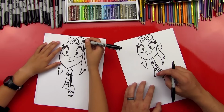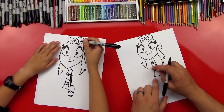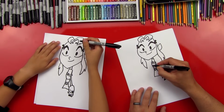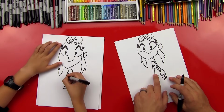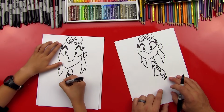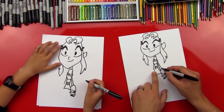Okay. All right, now let's draw her other arm, and we're drawing this after we draw her body because this arm is behind her body. So we're gonna do a little 3D drawing here. So we drew a little line that comes down, and we want this to end about the same distance as where her other glove ends. Good, that's perfect.